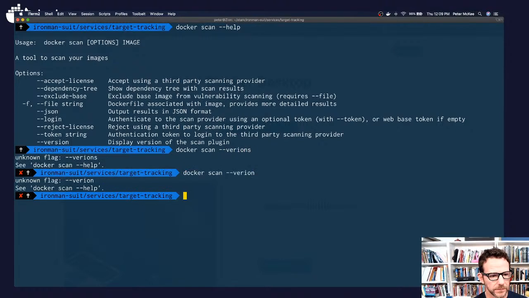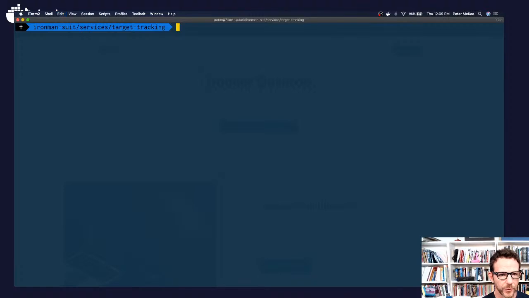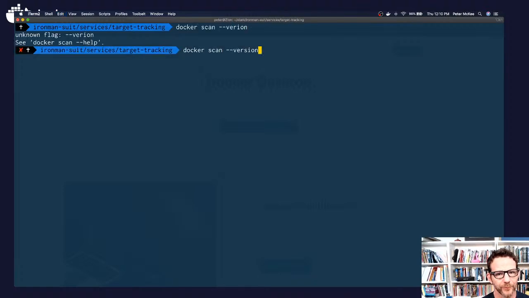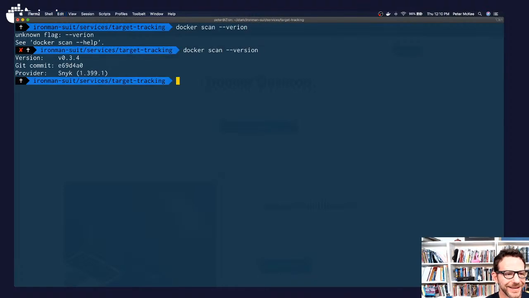Just version. You have to spell it correctly. You'll see the version we have, 0.3.4. You can see the provider is Snyk.